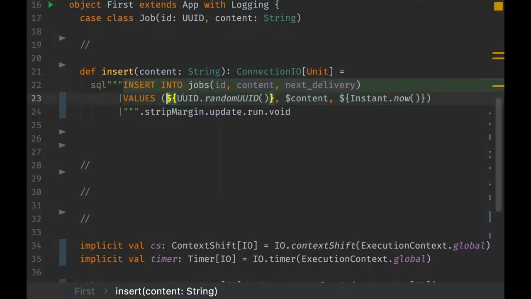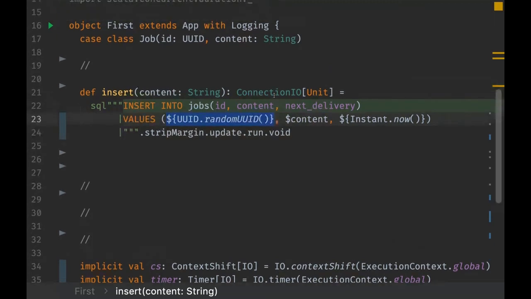So all of these values over here, these expressions which are embedded into the SQL, are escaped according to SQL rules. So SQL injection is not possible. It's not creating a string by gluing a string together, because if it was, we would just use the string interpolator. We are using the SQL interpolator, and it is aware of the context that this is SQL. We are living in a SQL world, and all of these values are escaped. So we are safe from that.